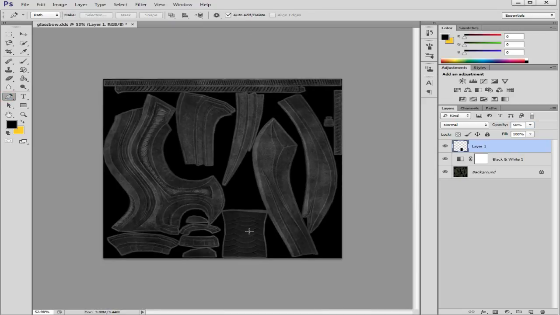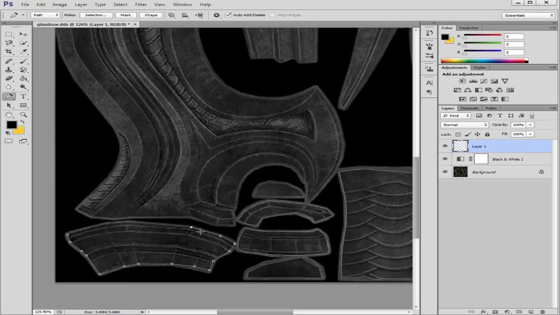Okay, I'm going to select all of these things and make them all selections, except for this part right here, because this is where I'm going to put my blue texture from my armor, and same thing here where there's that texture. So I'm going to get that selected, and then I'll continue on.